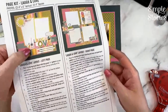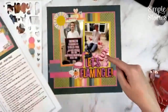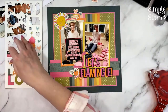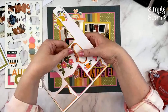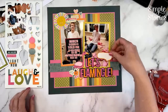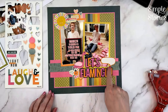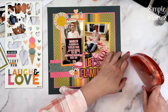And then over on this side, there's a little speech bubble and a couple of hearts. I can still do that. I can write some things on that speech bubble. So let me find that. It's right here. Let's see, it'd be cute if he was talking. I don't know, maybe I'll have to switch that up. It looks cute there because you could say like date of the dance. I'm gonna leave it there, I think that's cute.